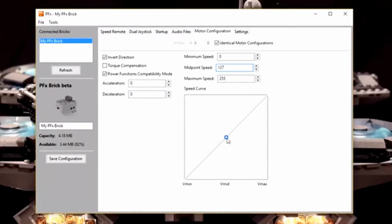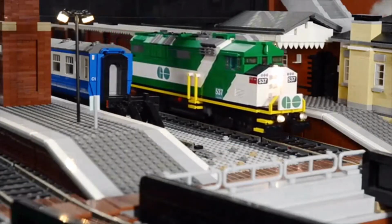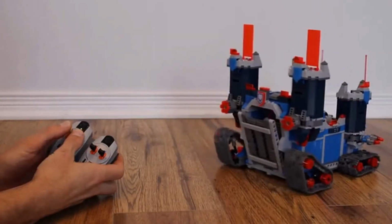You can customize the number of speed steps, minimum and maximum speed, or take it even further, specifying independent acceleration and deceleration rates. Now you can realistically simulate the inertia and momentum of real-world machinery, such as trains, rotors, or even your castle on wheels.